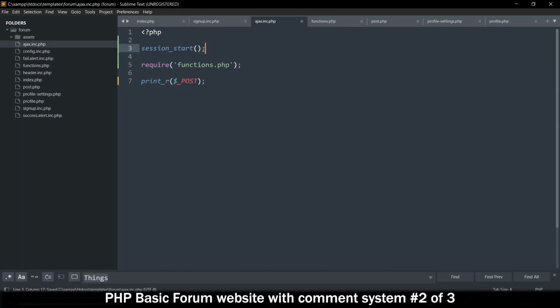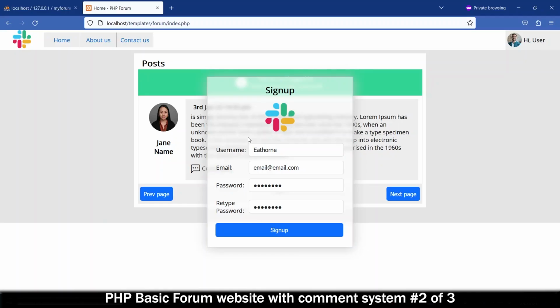You may be asking, what is a session? A session is just a variable that holds data between pages. For example, when you're logged into Facebook or any social website, even if you open another tab, as long as it's the same browser, it will still recognize that it's you that's logged in. That's because every browser has a session that's going on. So you can save information to that particular session, so that no matter what page you're on, as long as it's the same website, the information you save in the session will be persistent.